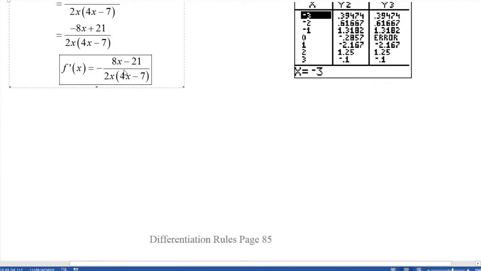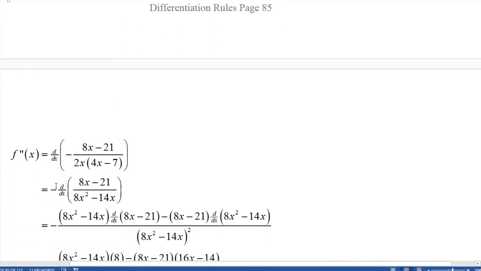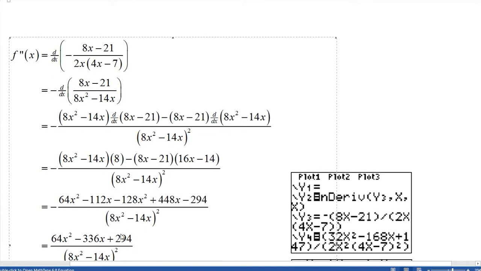Now to go on and take another derivative, we're going to use the quotient rule here, or perhaps we might rewrite it with negative exponents. So I did the quotient rule here. Put the negative out front, constant multiple rule, and take the bottom times the derivative. Actually, I distributed in the bottom. We may factor it back out again later, but right now I distributed. I wrote it like this. So we got the negative out front, and then it's the bottom times the derivative of the top minus the top times the derivative of the bottom, over the bottom squared. Derivative of the bottom here is 8. The derivative of the top is 16x minus 14. Right there and right there.